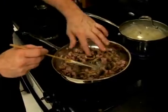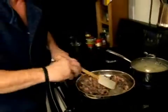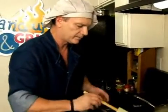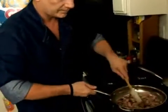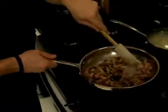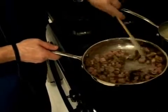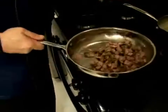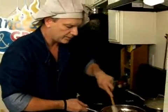You can see some of the mushrooms are completely cooked. So we want them to be soft and tender like this one here. There we go. Now it's looking good.